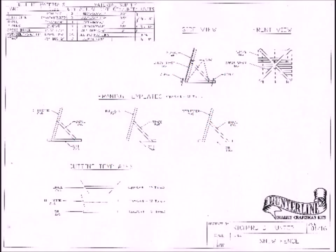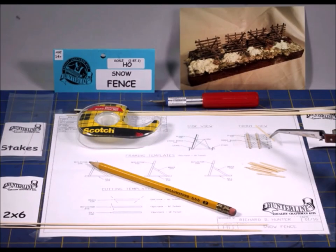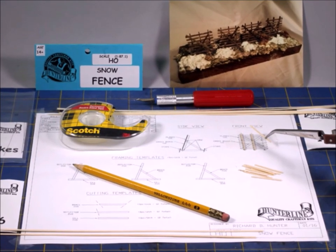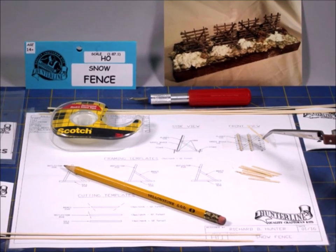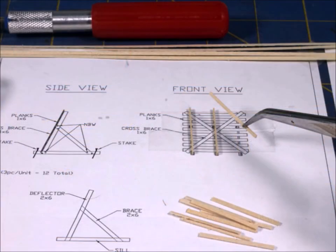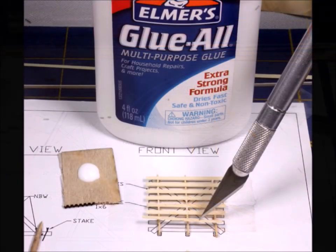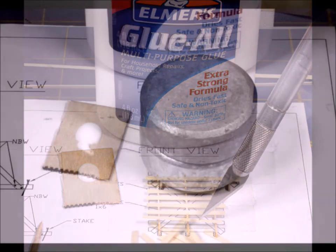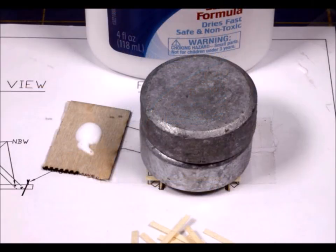One of my favorite aspects of these kits from Hunter Line Company are the blueprint-type pictures that come along with it. What I do is build the models directly on these blueprints — put on double-sided tape to start, then lay the pieces right on the tape. Make sure the tape is everywhere there might be glue, then put one piece on, next piece on, and build it from the bottom up. Of course you need lots of handy helpers to hold this stuff together.